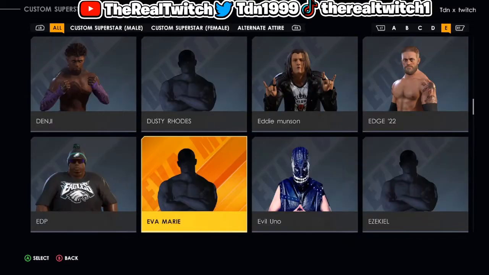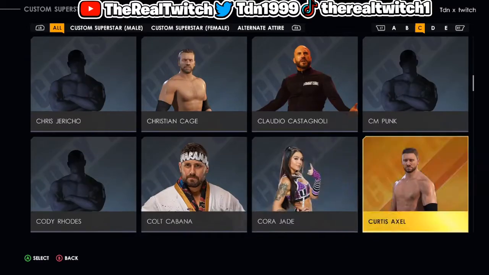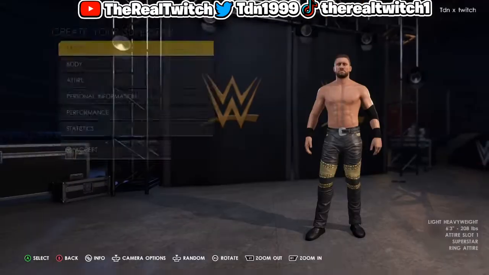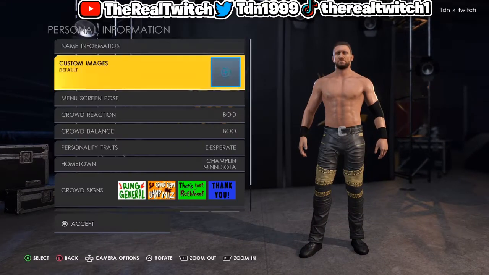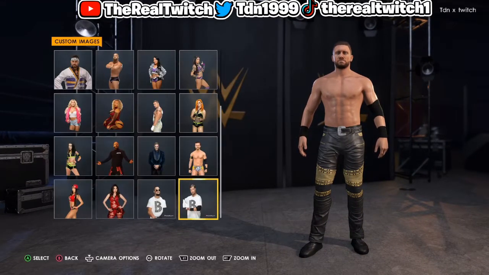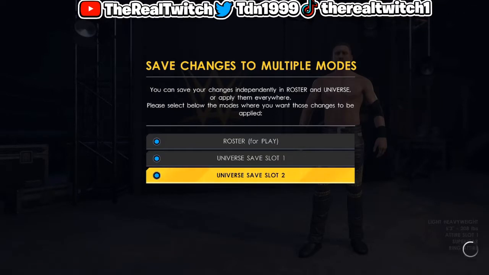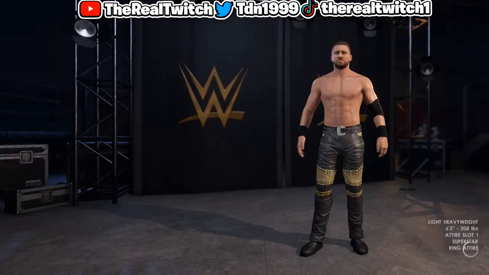What am I looking for? Curtis Axel and Bo Dallas. All right, bet. So I'll put Curtis Axel's image on. This is how you do custom images. If you guys never do, all you do is 1024 by 1024, which gives you guys the best image. Then you want to save it. Once it's saved, you go on to the next one. And then we just do the same thing we did for the last one.